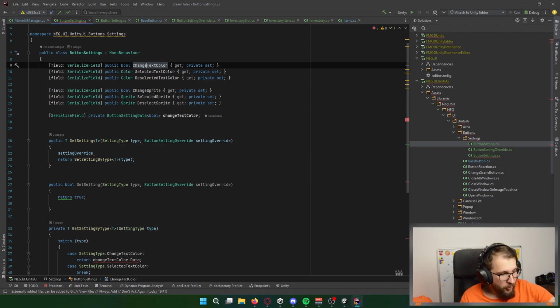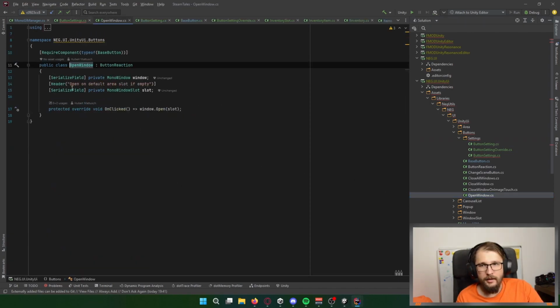So that's why I wanted to make those global settings. That's when I just add this base button, because every button has a base button. It's my core main idea with this system, because every one of those buttons has this button reaction that is doing something.